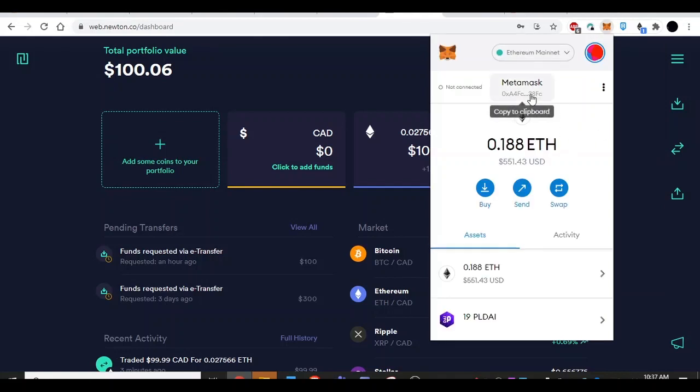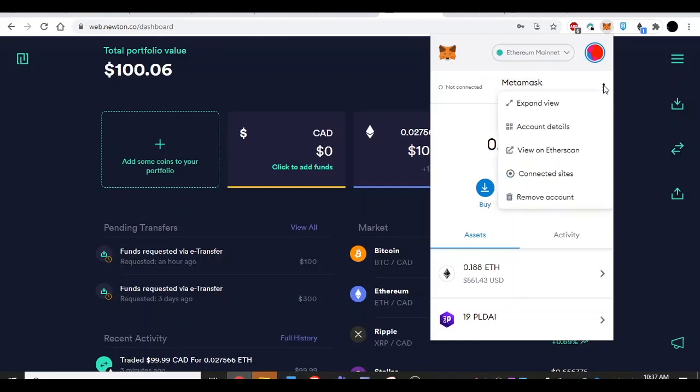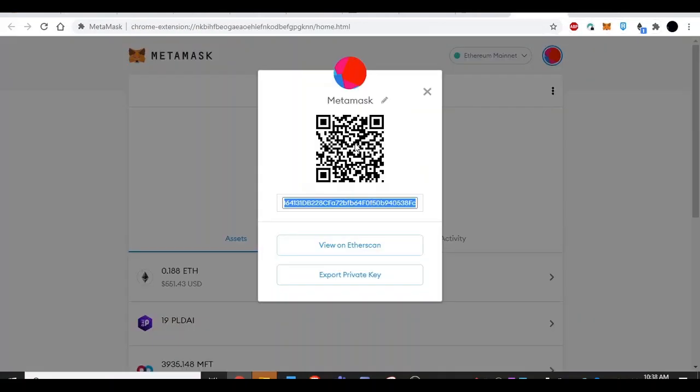In here, I have my public address. Let's go to expanded view. If you had your Newton up on your phone, you could scan this QR code and it would automatically type in my address here, and you could send me money if you want. This is like a house address, a public address. It doesn't need to be private. Anyone can know your house address, and if they want to drive by and throw money at your house, that's fine. You can pick it all up and then you're good to go.